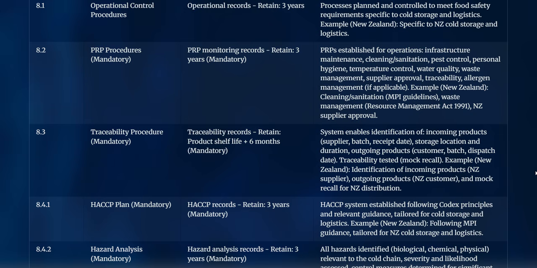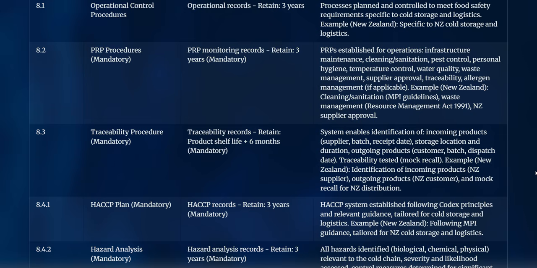It is also mandatory to have PRP monitoring records for a 3-year duration. And here, the auditors will look for evidence that PRPs are established for operations, including infrastructure maintenance, cleaning and sanitation, pest control, personal hygiene, temperature control, water quality, waste management, supplier approval, traceability, and allergen management, if applicable.